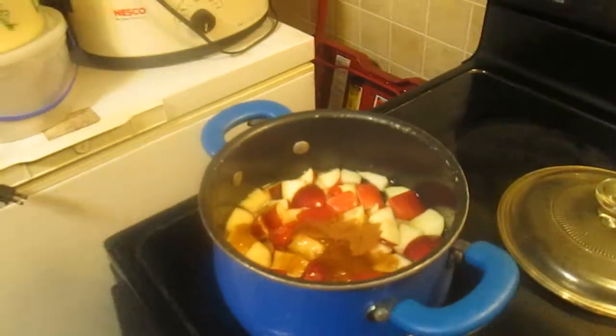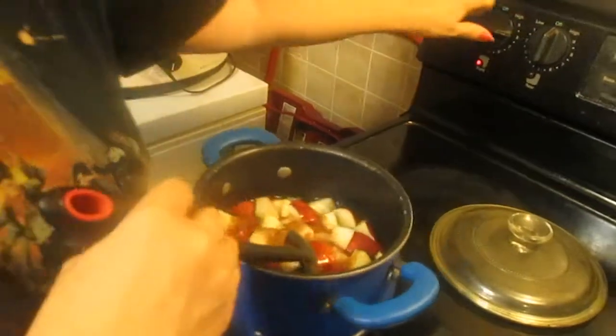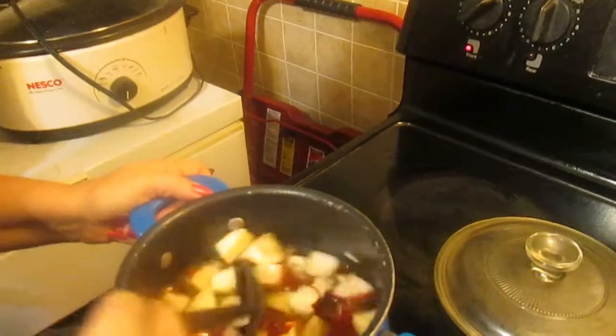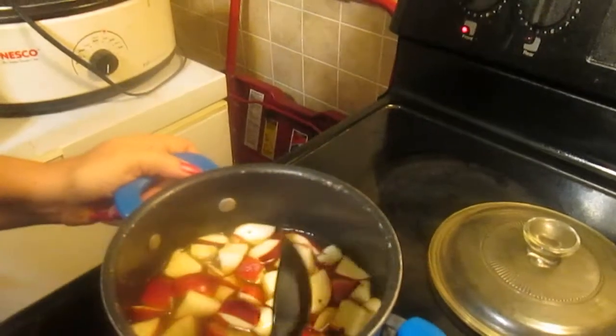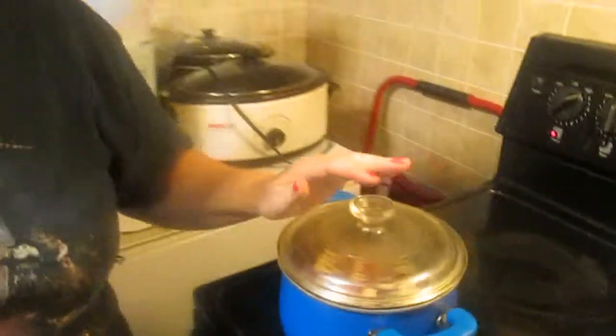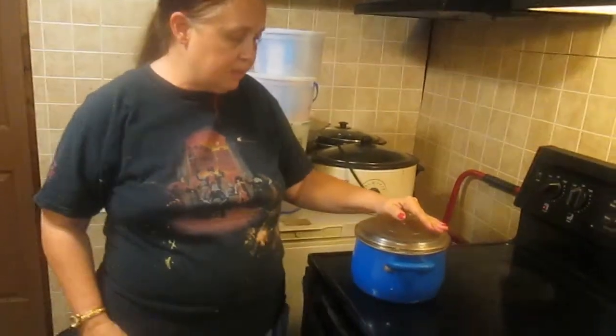Okay, now you want to stir it, and turn it up to high. Start it heating on high. Now that you've got all the ingredients in here, you want to get this onto high, so you want to simmer it. Okay, here's the key.